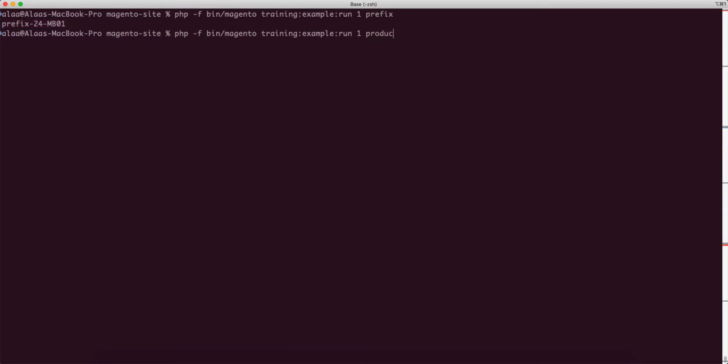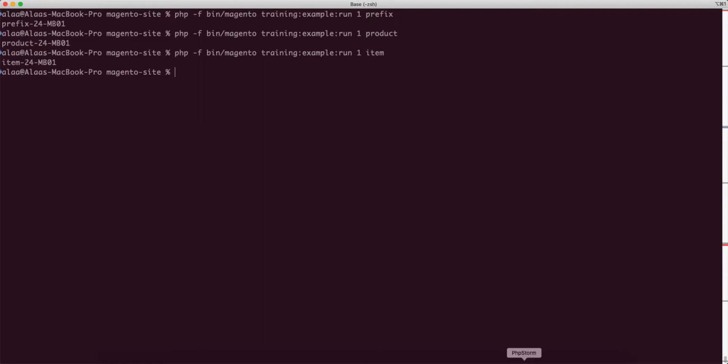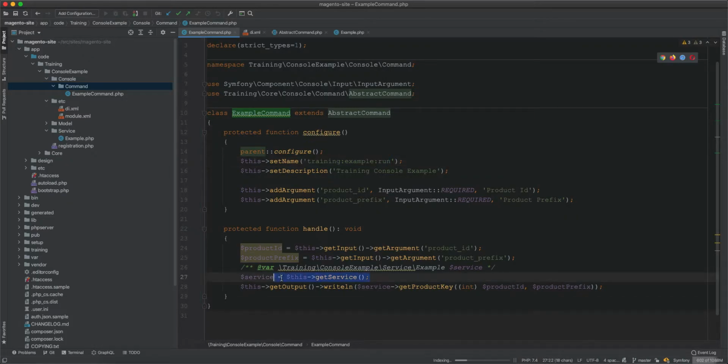So if I say product, if I say item, so what's the benefit of using this approach? This approach will be used in order to reduce the constructor arguments or not to use them as possible, and also to have as much of the code written in the command to be reusable and not to make it different from any other parts of the code. So you have a reusable code to be used in the command or to be used in the controllers or any other part of your code, and not to make any duplication.